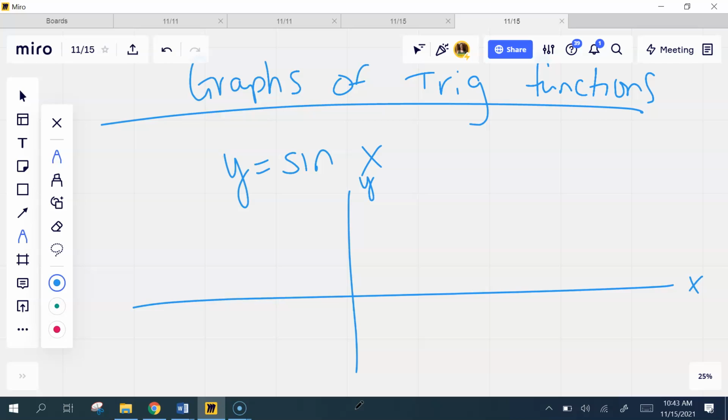What is the biggest value that sine, just plain old sine, ever takes on? Why? It does oscillate between -1 and 1. Why? Look at your unit circle, because it always comes back to the unit circle. The highest I ever go, because height is my y, and that's my sine, is 1, and the lowest I ever go is -1. The radius is 1. That's exactly right.